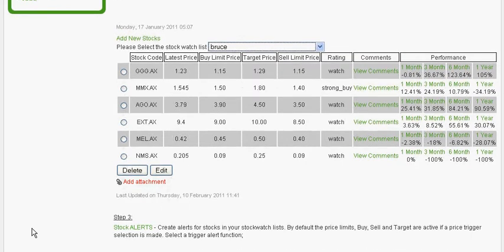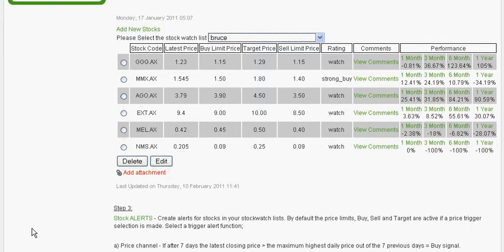You'll see that we have our latest price, our buy limits, our targets, our sells, our rating. Our rating is something that you guys enter in when you select a stock that you want to monitor. You decide whether you want to watch that stock or whether you believe it to be a strong buy or a stock, whatever you like really. We have a range of ratings that you can apply. Then we have a comments field that you can go into, and this allows you to track your history on that stock. You know, you might be saying, this is a stock I'm watching as of a certain date. I'll buy this stock when it gets to a certain range, or whatever.